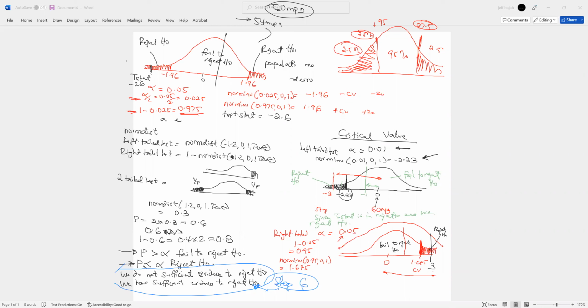Because sometimes you have an option, like in the first part of the video, you're going to see you have an option of doing P values or critical value. But in the second step, we're going to stick with critical value. And so you can decide which one you feel more comfortable doing. In the next video, I'm going to solve the question with the two methods, allowing you to choose which one you feel much more comfortable with.